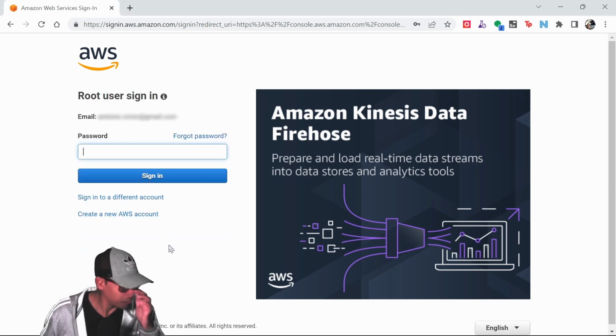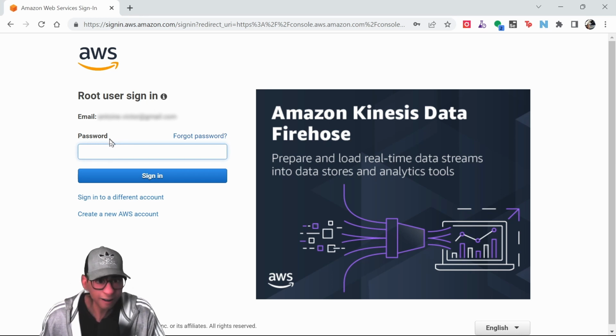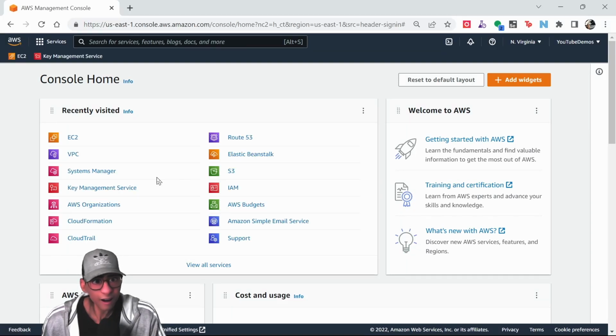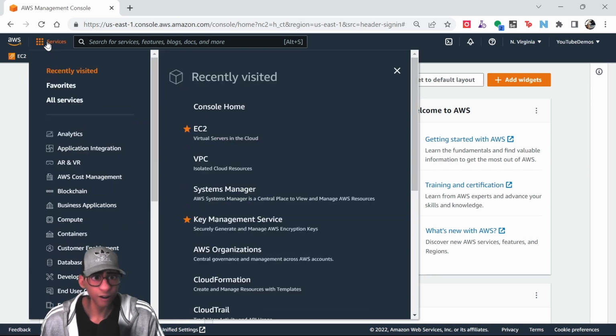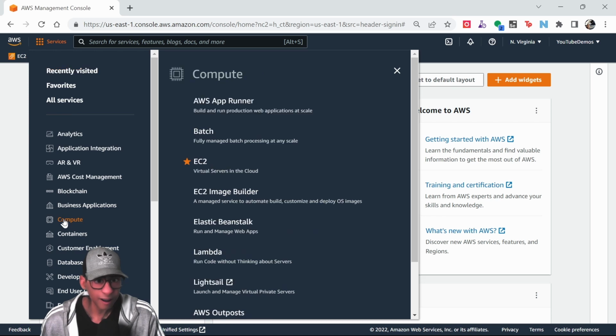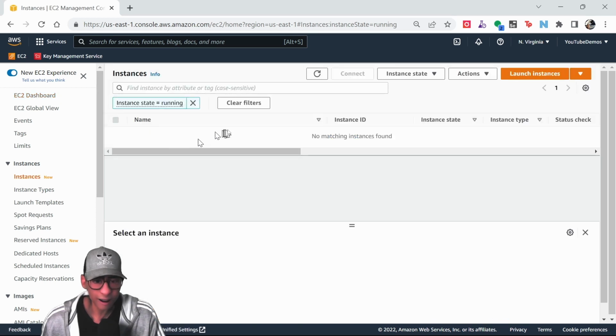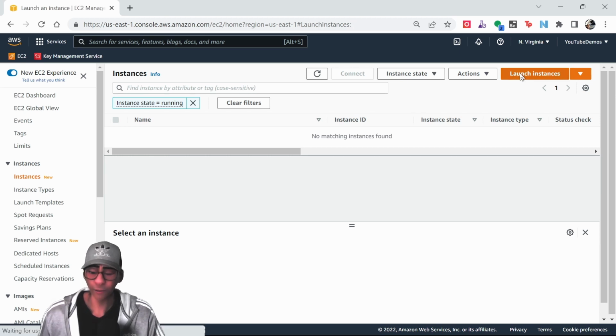So I'm going to go ahead and log in with my username and password that you guys don't need to see. And now that we're logged into the console, we will navigate to the Elastic Compute area. It's here in my recently visited area, but if we were navigating for the first time, we can go to Services and to Compute. In the Compute area, you'll see EC2. You'll also notice that I have it starred, so it shows up by default. But let's navigate to EC2, and we'll go to Running Instances, where you can see I have no instances running already. So I'm going to choose the Launch Instance button over here in the upper right.